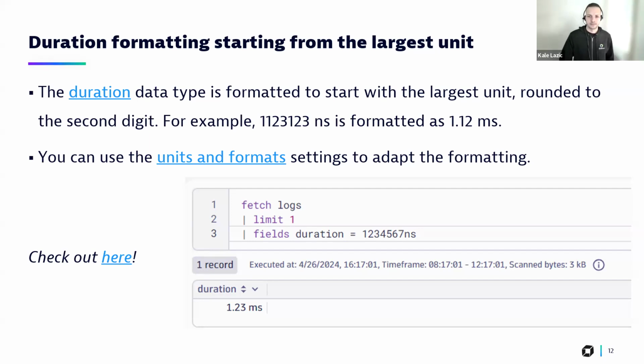Yeah, exactly. Then we have a small change for the duration formatting. It starts now from the largest unit. So when you have now a duration of over 1 million nanoseconds, it will be automatically converted to milliseconds, as it has enough figures to represent that with milliseconds. And if we add a few new numbers to that nanosecond representation, we would see how it changes to even seconds.